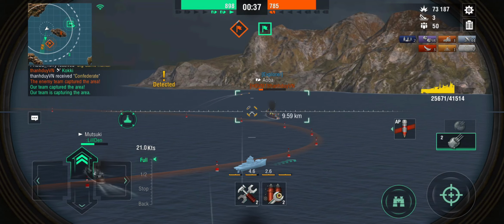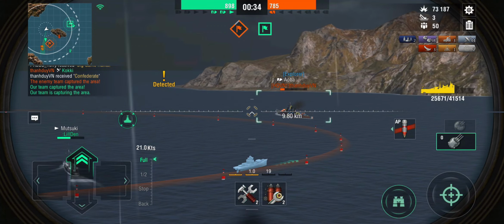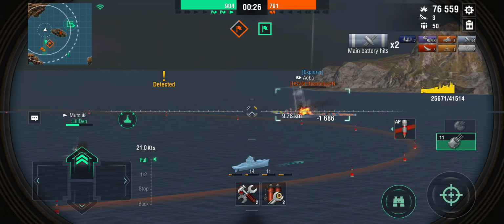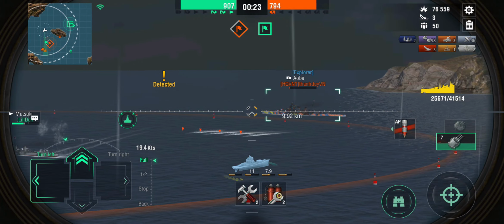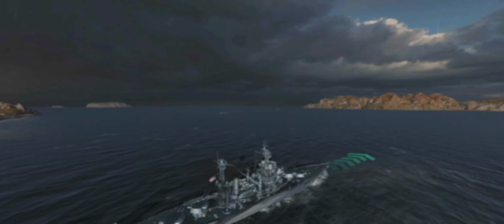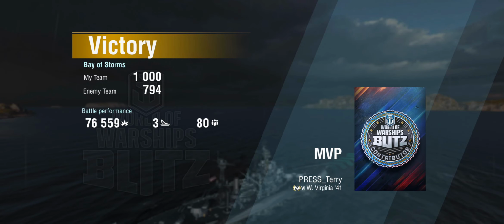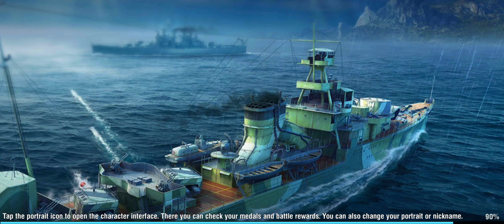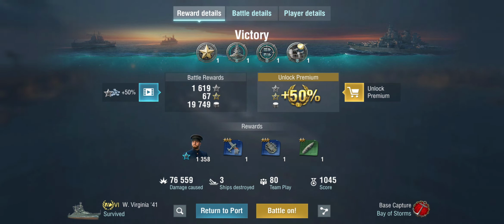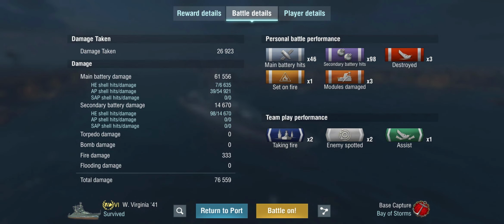Anyway, 1941 West Virginia. This is a surprisingly fun ship, and the reason for that is that it's a tier 6, and at tier 6, people haven't really often figured things out yet. Now, it is very easy to counter, because it has a top speed of, you could probably overtake it. You could probably swim faster than that thing can sail. But a lot of people haven't understood yet how to aim, where to aim, and you have the biggest guns of tier 6, I think, unless I'm wrong with that. And you're very much in a good ship for these kind of situations, to exploit the lack of experience of mid-tier players. So I find this a thoroughly enjoyable ship to play.